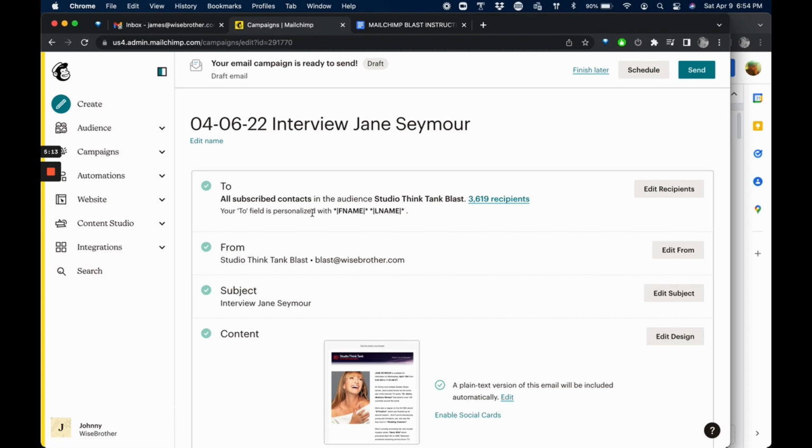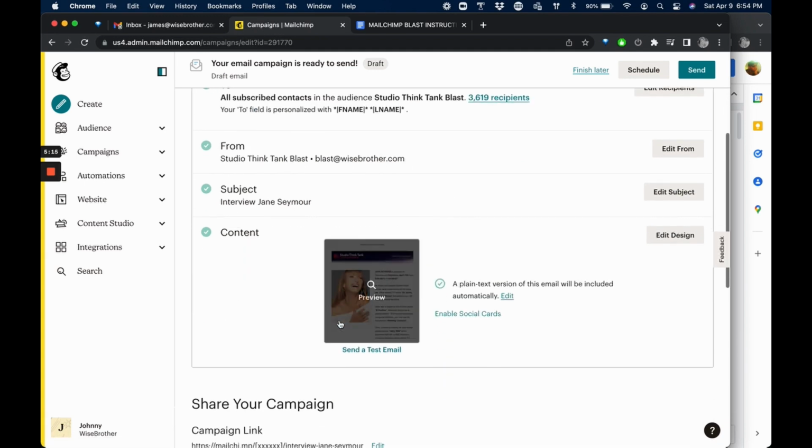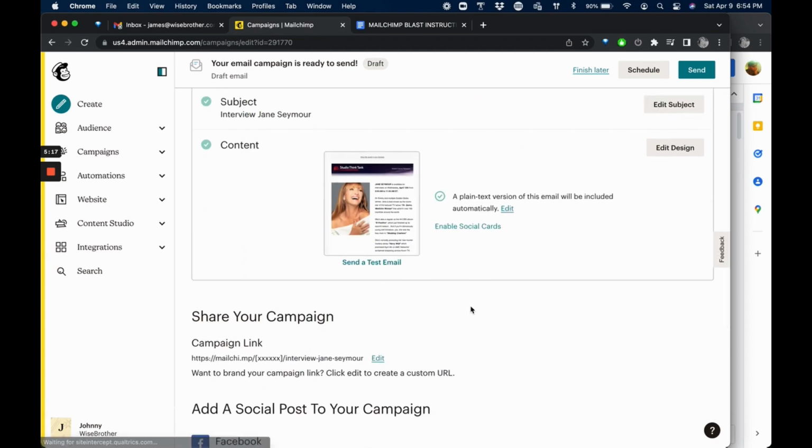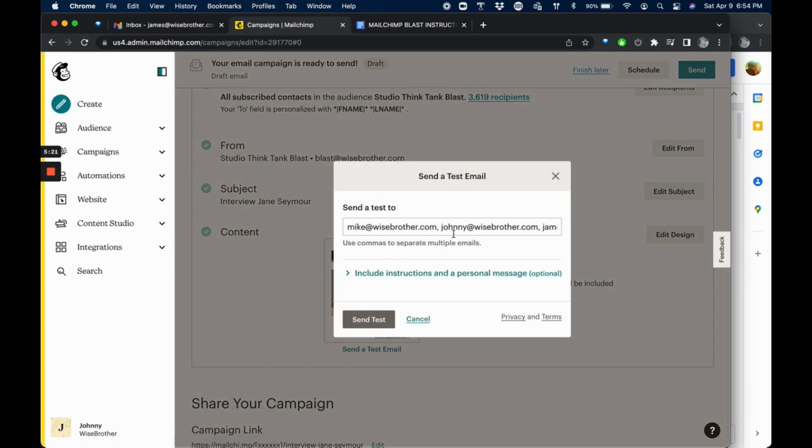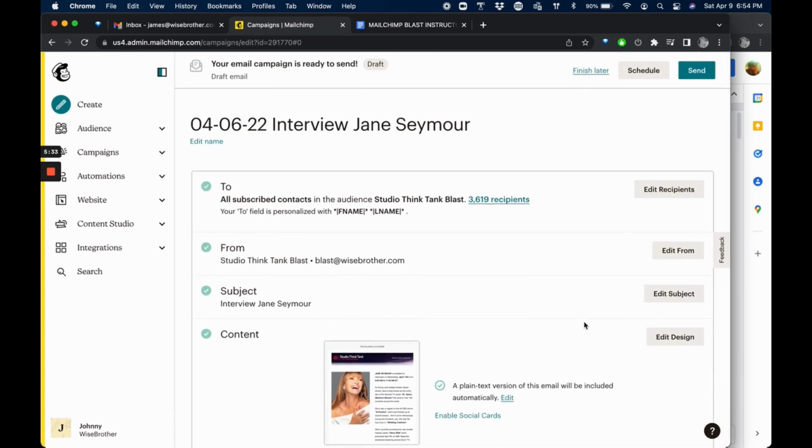Now we've gotten into here. This is all set. This is all set. This is all set. Everything's correct. Everything is ready to go. We're going to send a test email. So I'm not going to send one out right now, but this is where you go. It should populate in there with the names, but the names that it needs to go out with are also in the written instructions. So you would do that, and then you'd send a test email. I'm not going to send one right now.